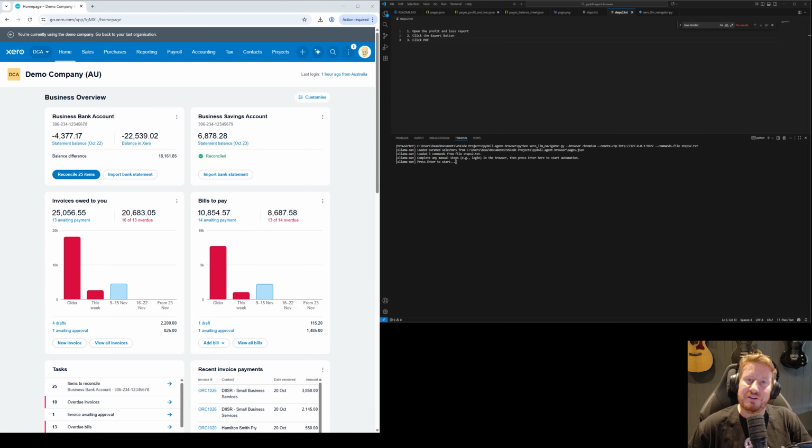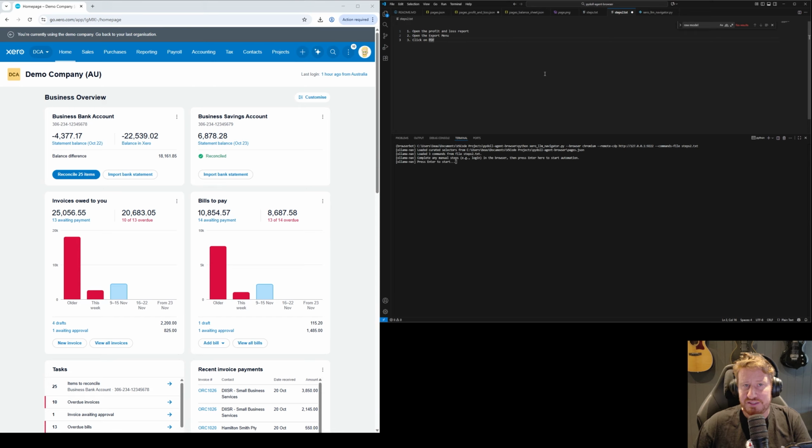This week we've been working on a tool that allows us to connect our web browser to a local AI model, and then that local AI model can make decisions about what it will actually do inside the web browser. I'll try and keep this video pretty brief and demonstrate some things at the start, and then towards the end I'll do some more explanations about how it actually works.